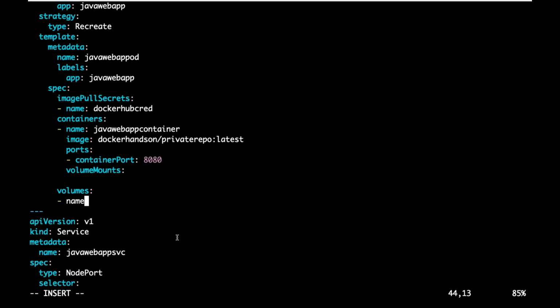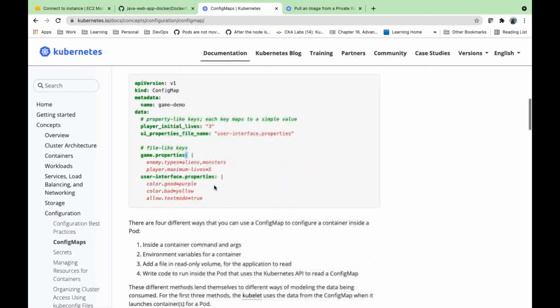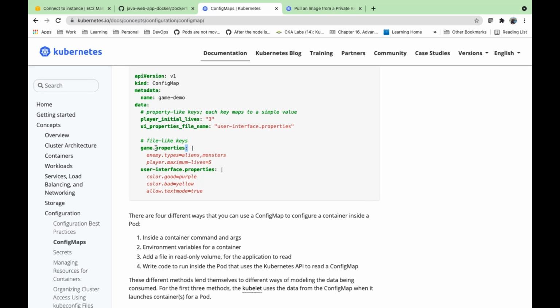Now volumes. I'll say name, tomcat-users-config, something like this. Volume name. Then here, what I'll say? Config map, something like this. I created a config map, right?